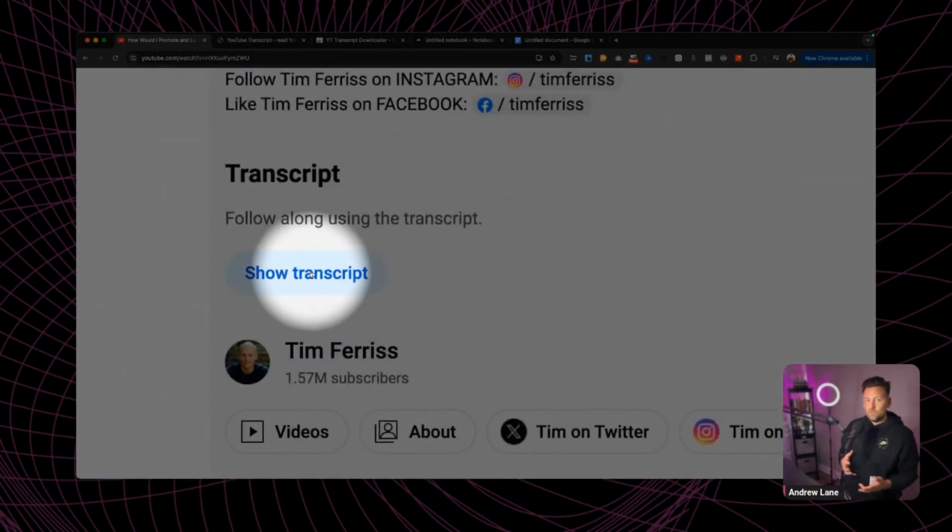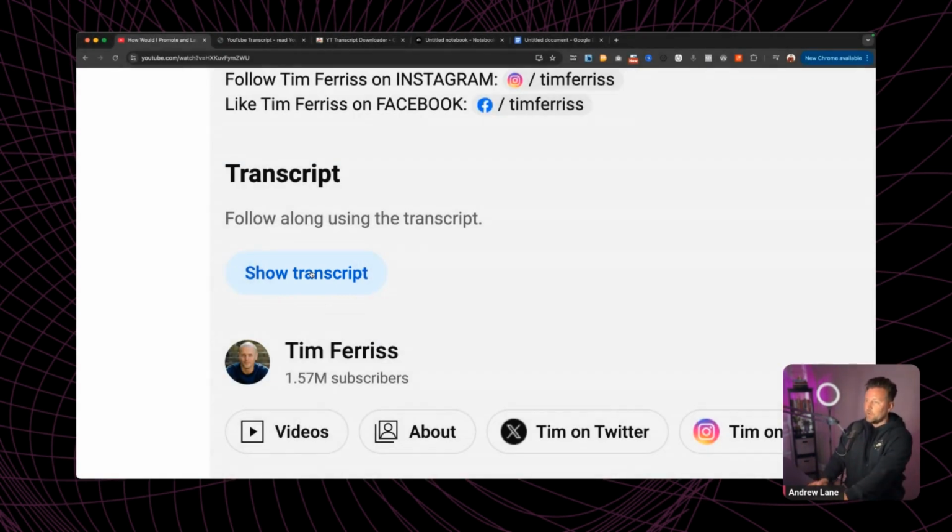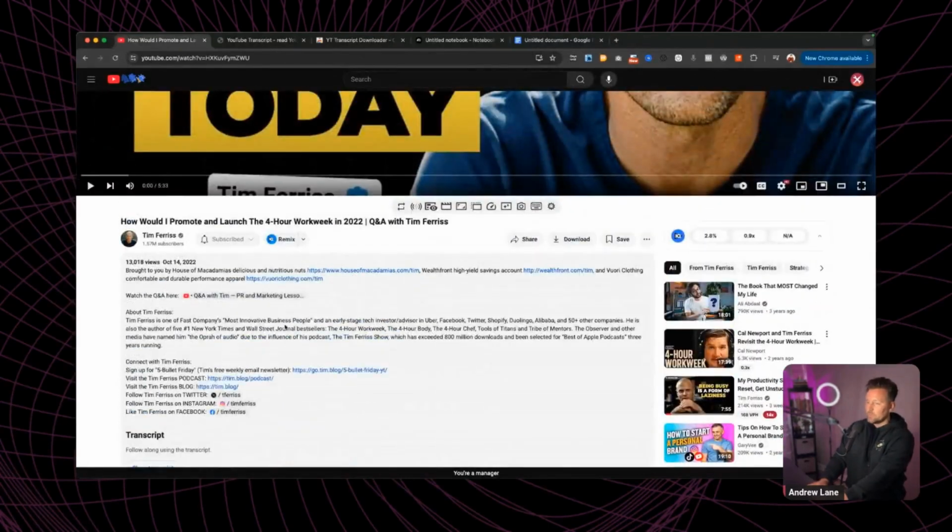Now that's great. YouTube will automatically transcribe every video that's out there, even if the person didn't upload a transcript. There's new AI tools that kind of just listen to the video and transcribe it for you. That's for closed caption purposes.